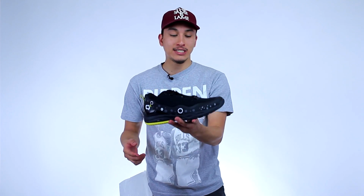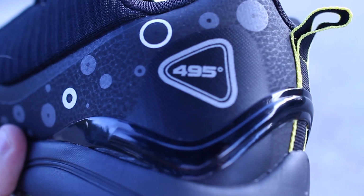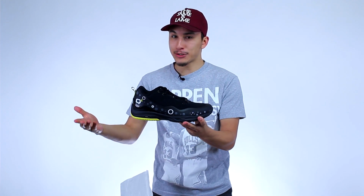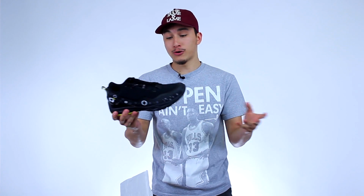Oh, okay. This is the sneaker that I specifically asked for, because when he called, he was like, check out our site, tell me if you want anything. And I asked for this sneaker right here. These are the 495 lows. Now, the reason why these are called the 495 lows is because obviously it's a low, but 495, that's the temperature gas ignites. And I thought that was a really cool name, like 495. Sounds pretty cool, but it's also the temperature that gas ignites and explodes. That's pretty cool in my opinion.